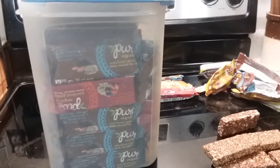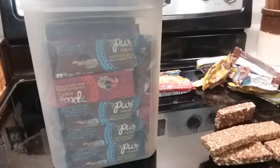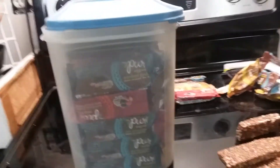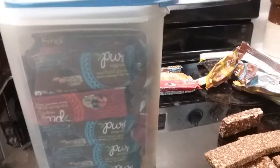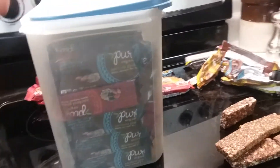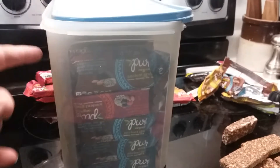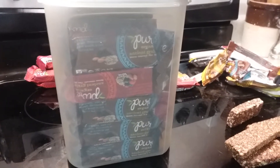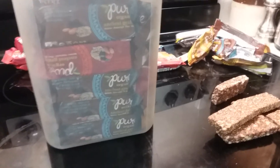Hello everyone and welcome to what I'm unprepping today. This is one of the ways I have stored things in my pantry — with these large Tupperware modular mate rectangulars. I love them, but I don't use them for food anymore. There was a time when all the kids were home that I used these for everything — I would have this filled with macaroni and the half-sized ones filled with flour and sugar. I just don't use that much stuff anymore.